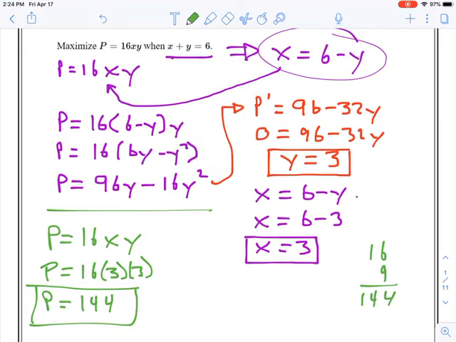All right, so this is a simple, straightforward problem. It is not in the context of a word problem, but this is the general procedure that you will use for every single problem. Identify the objective function, that which you're trying to maximize or minimize. Identify the constraint. Substitute the constraint into the objective function, and then optimize.